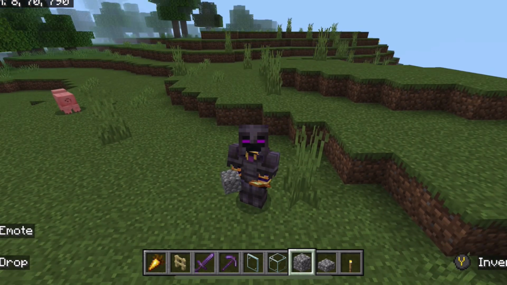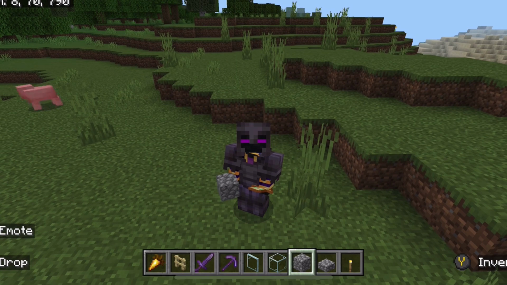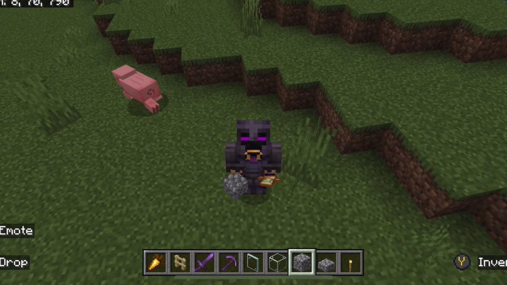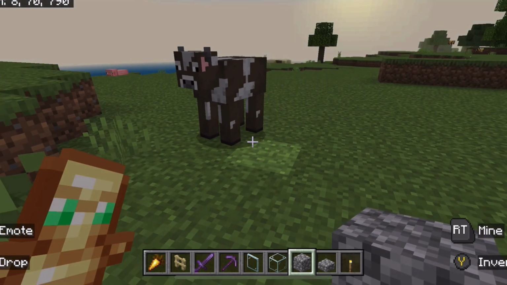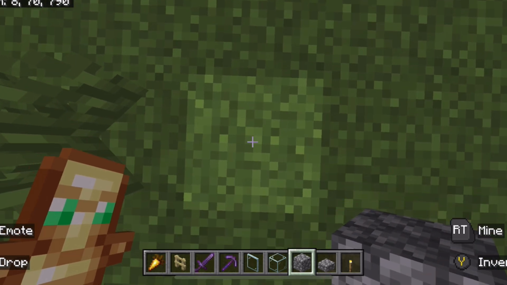What's going on, guys? In today's video I will be giving you a guide on how to make a slime farm in Minecraft Bedrock Edition. The first thing that you will need is to find where a slime chunk is. You can do this with a chunk-based seed map, and you can find a slime chunk and get the direct coordinates for it. I'm currently on one because, well, it's a tutorial.